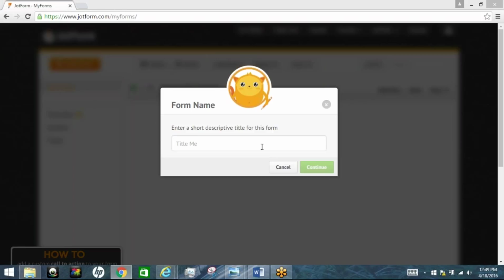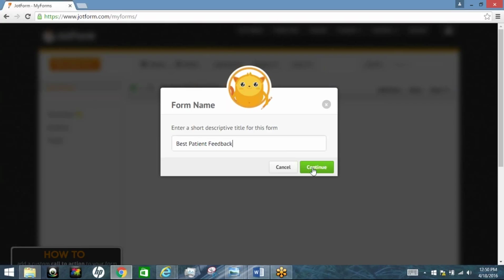So for the form name, enter a short descriptive title for this form. Patients are going to see this when you send it, so I don't want you just to put patient survey. I'd like for you to call this something that's actually complimentary to your patients. Something like favorite patient survey, best patient feedback, awesome patient survey, or something that describes that it's going to be quick. So 2-minute patient survey or 2-minute patient feedback. Either one of those is a great choice, but I'm just going to put best patient feedback.